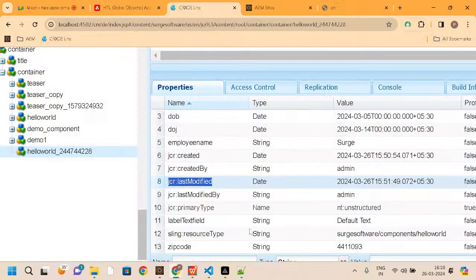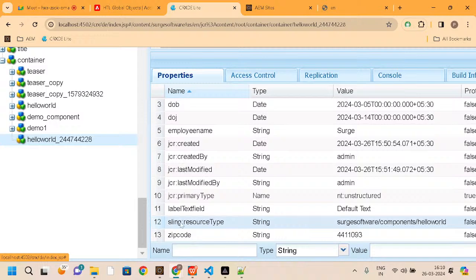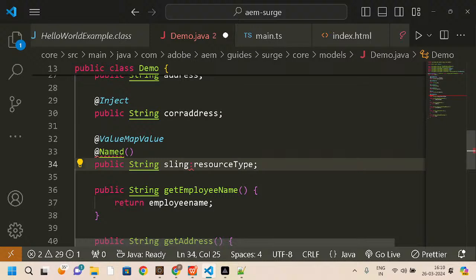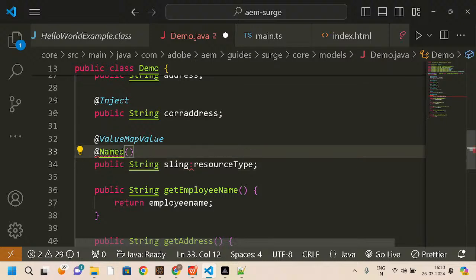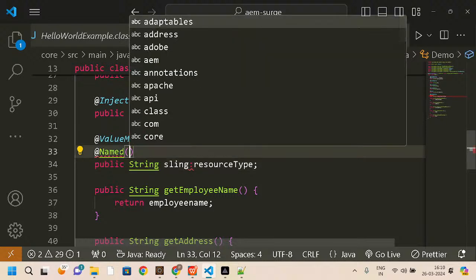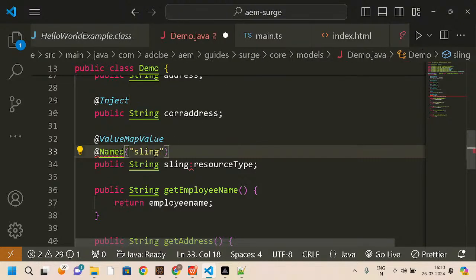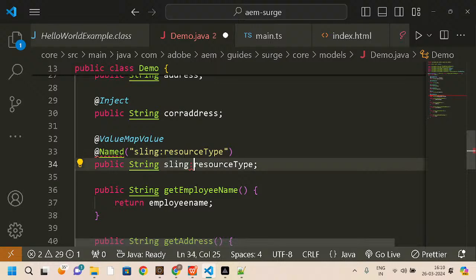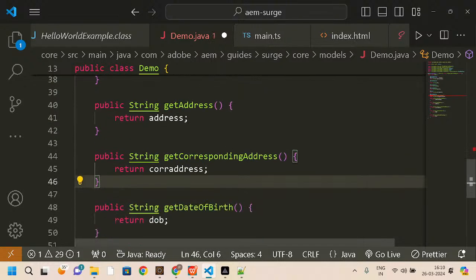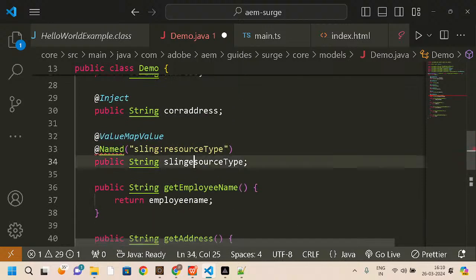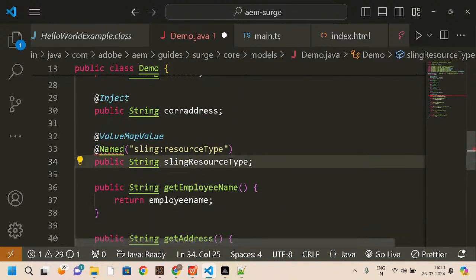But the property here is like that only, Sling colon resource type. To solve this, we have introduced the name annotation. You can directly add here Sling colon resource type. Now it will inject into this variable. Now any name you can define. Yes, Sling colon resource type we have defined.